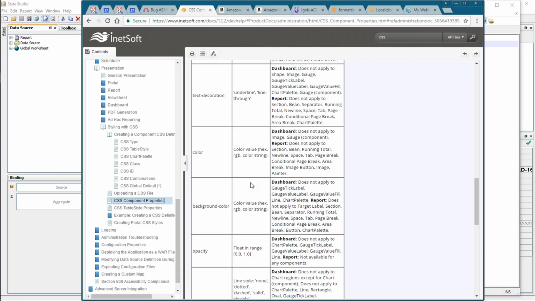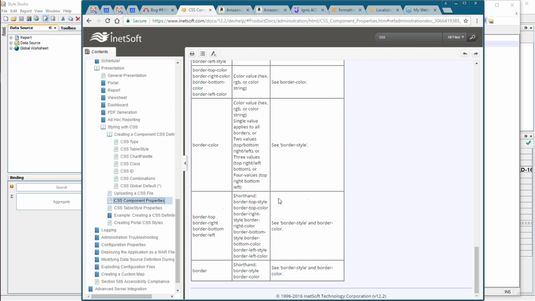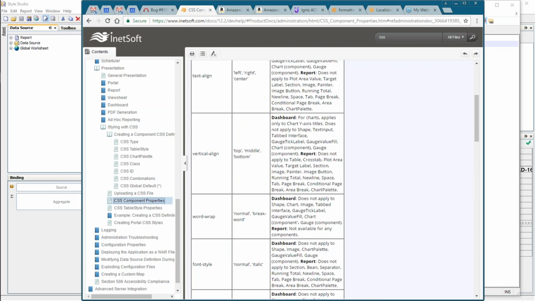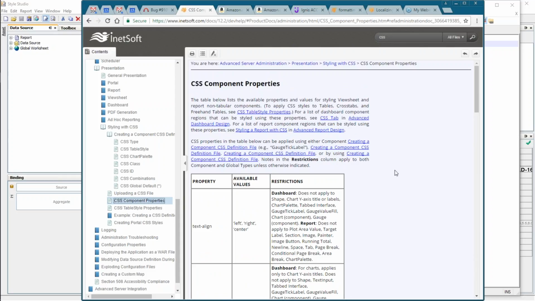So if you have a web reference on your shelf that tells you how to style web pages using CSS, don't go running right away to find the most obscure CSS properties, because those probably will not work in styling a report. There's a limited set of the basic CSS properties that you can use. So, check over here first. The documentation also describes the different ways that you can apply CSS.